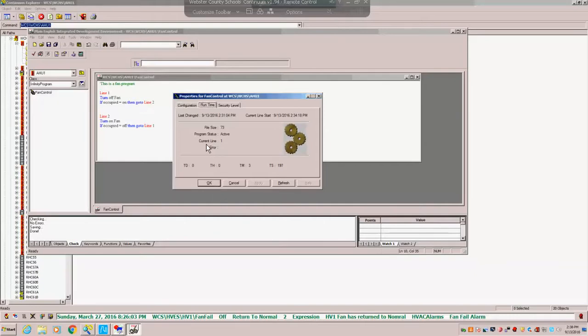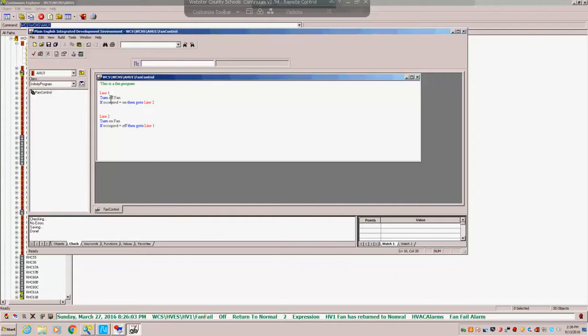The other important thing is this current line name, line 1. I'm going to show you why it's not real smart to name these line 1, line 2.